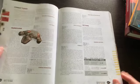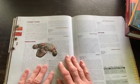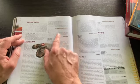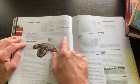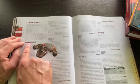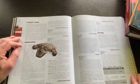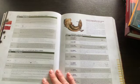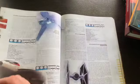So this really makes the hierarchy fairly easy. So combat turns, maneuvers. Now you can see accelerate, decelerate, fly, drive, basic maneuvers. All of these, it's easy to see based on size and color versus your headings that this is subservient to that. And so, very well laid out. I can't say I didn't have any problems with the system, but as far as a book goes, it was well done.